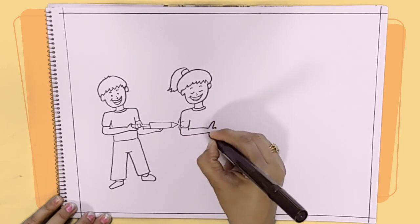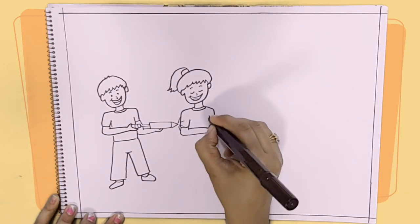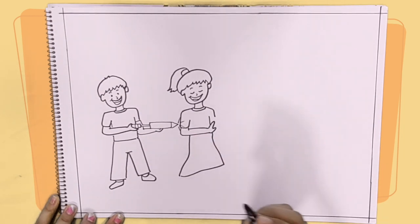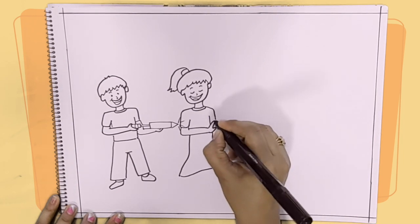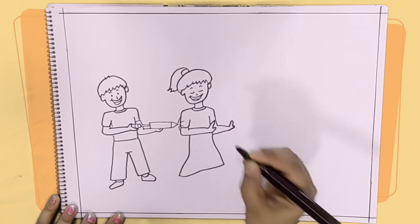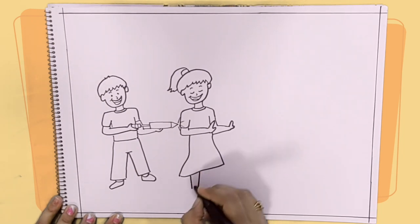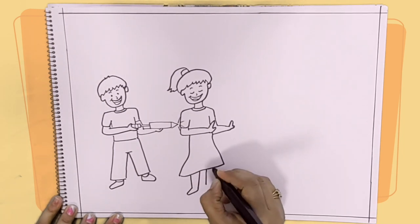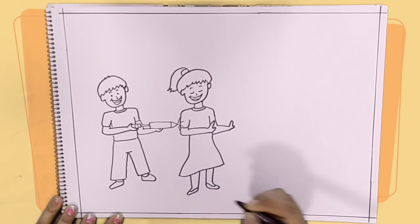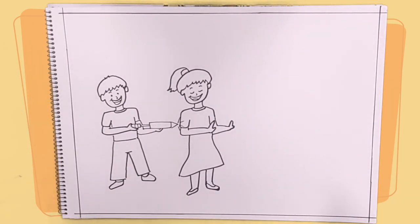So this girl is kind of having her hands up saying stop, stop. And with the other hand also she's stopping the other fellow who is about to come to put color on her. So she's surrounded from both the sides with people putting color on her, and again we'll put some simple shoes for this girl. And so we are done with the second character as well.